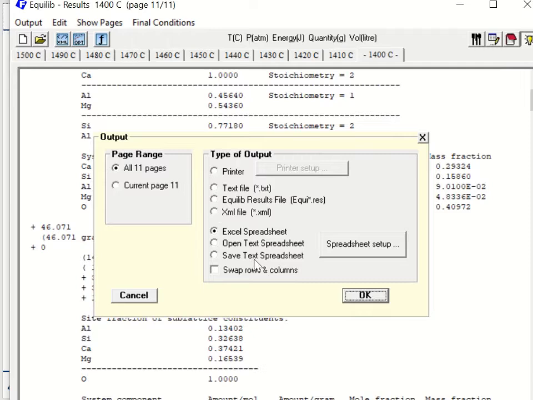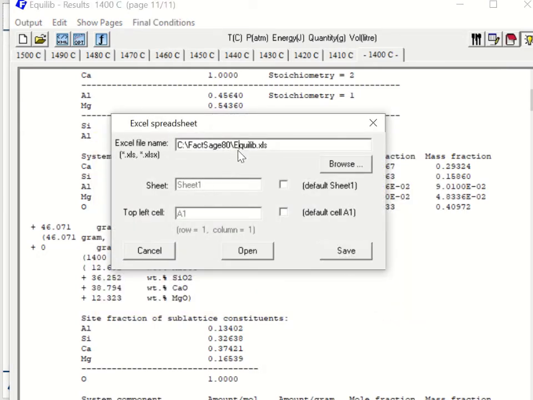Now all the setup is done, and if you click OK, it will generate an Excel file for you. Then it will ask what file name you want to use. If you don't like this name, you can change it, and you can even assign this information to a specific sheet number or sheet name if you like. If you just click save, it will save, but you cannot see the result. You have to go back to this directory and open it again to see the information. But if you choose open, it will save and open for you automatically. So I prefer this option, open.